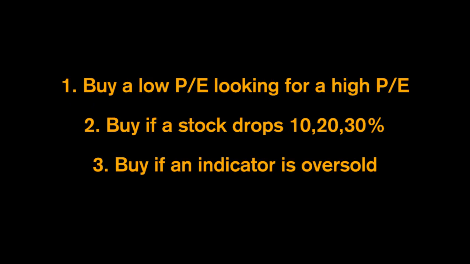You might buy a stock when its PE ratio drops really low, to like 10, thinking that it will go back to a more normal ratio of 20. Or you might buy a stock when the stock price has dropped 20% over just a few days, thinking that the price is oversold. Or you might use a technical indicator like RSI4, buying a stock when the RSI is under a low number like 20. That normally signifies it's oversold and it will revert back to the mean.